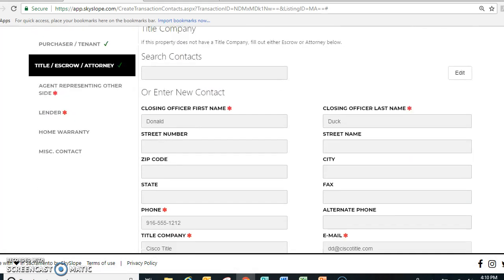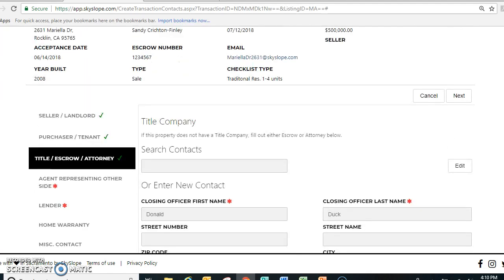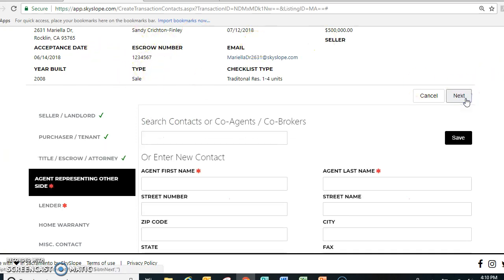And the other thing I forgot to add in here, if you're going to do that, we have the escrow number in there already, so we should be good because it's all right here. Okay, the agent representing the other side.